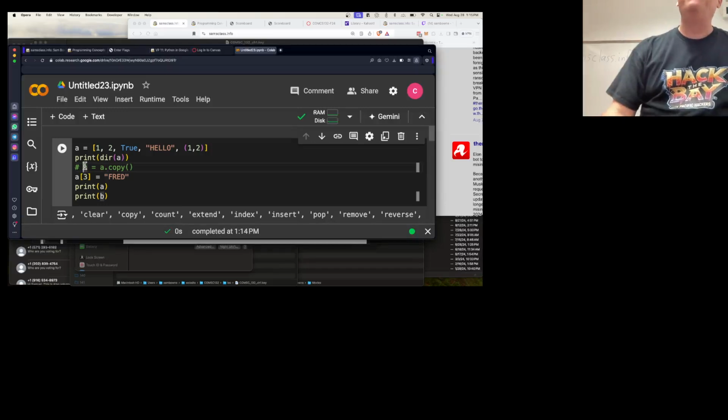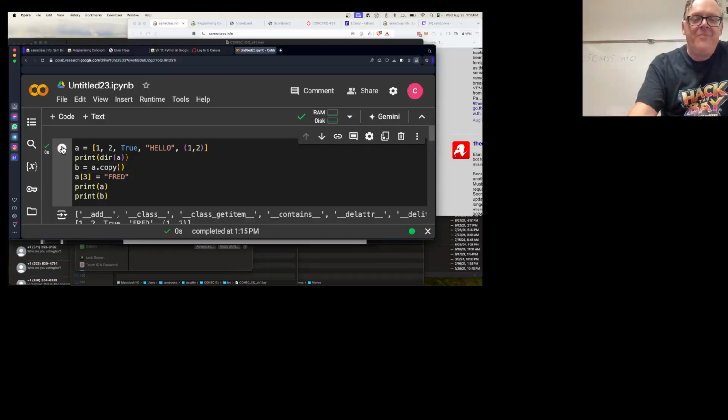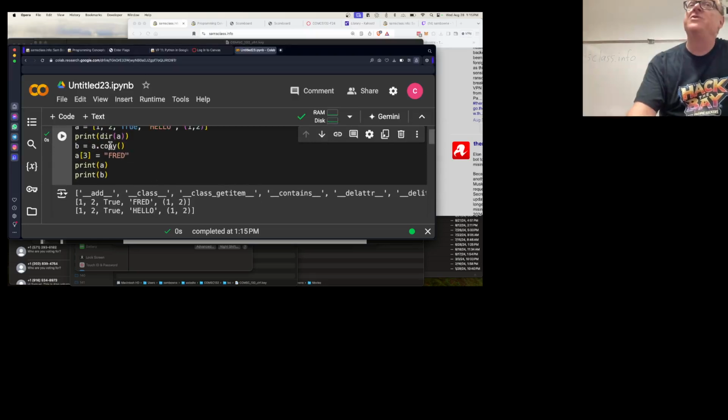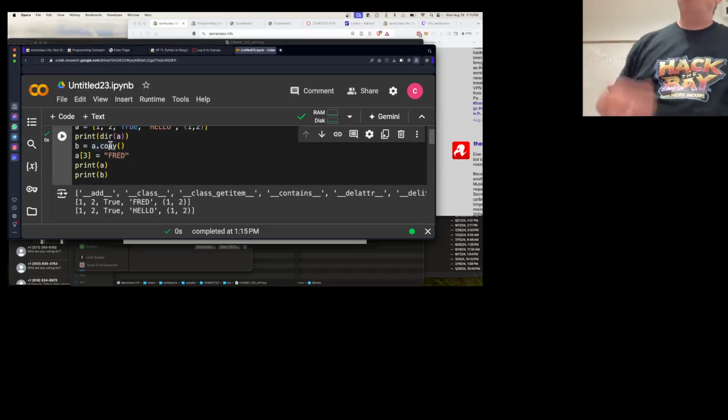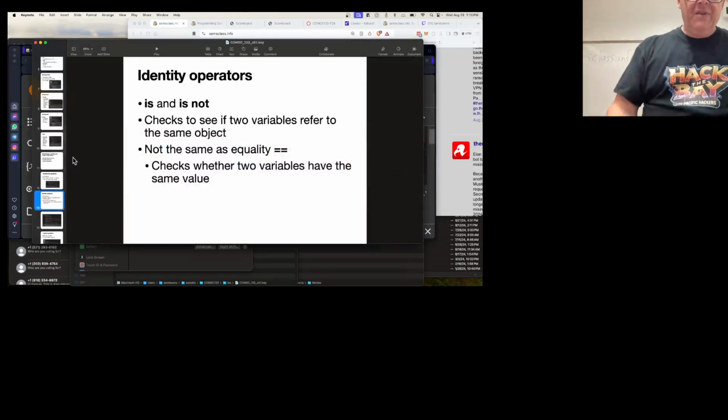Now the cooler thing would be to actually read the documentation and know what you're doing, but I'm sloppy and don't have the patience for that. So there's no more red line. It's not complaining, and now it did what I wanted. Now the one list has changed and the other list has not changed, so copy is what did it. Sometimes it's deep copy, for mathematical objects I was using. Anyway, that's another fun thing to know.